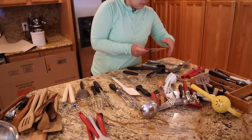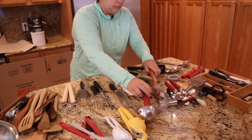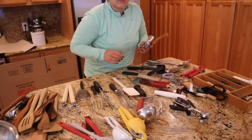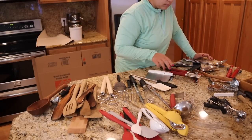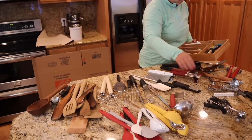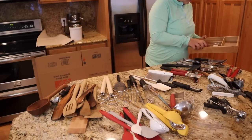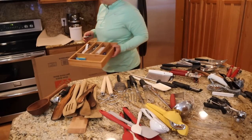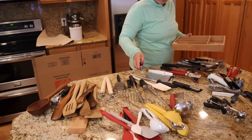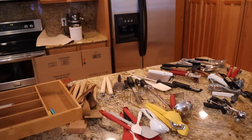It really helped listening to minimalists and declutterers online to get motivation, inspiration, and tips on how to go about doing this. It can be very difficult figuring out what is necessary and what is not — sometimes we have the 'what ifs' and 'maybe we'll need it' mindset. When do I really need 12 wooden utensils? If I'm doing a bulk cooking day I can just rinse off a wooden spoon and continue using it throughout the day, which would make cleanup a lot easier than washing 12 different utensils.